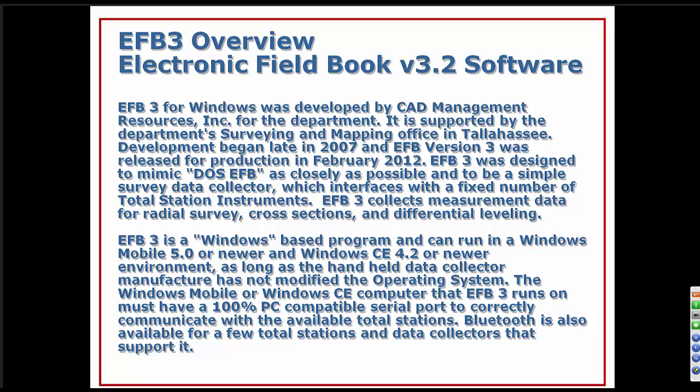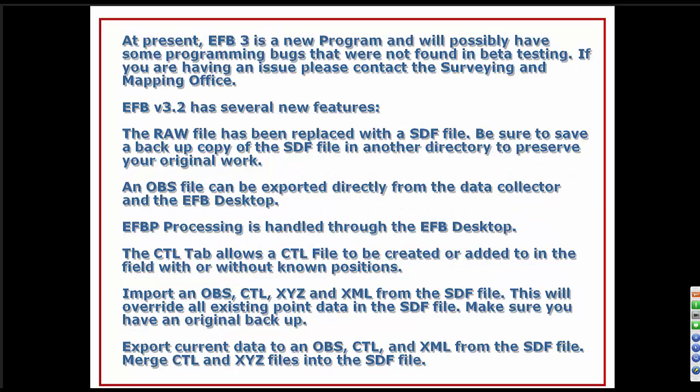Now, when we talk about the electronic field book, we're talking more on the surveying side of things, of using this to basically connect up with your data collector and connect your survey data. What we're doing today is really working on the desktop version, and we're going to be working with the data that is being brought in from that collection out in the field. Okay, so the data that we're going to be looking at is the OBS files, the control files, possibly the XYZ files, and then we're going to turn those into an XML file.